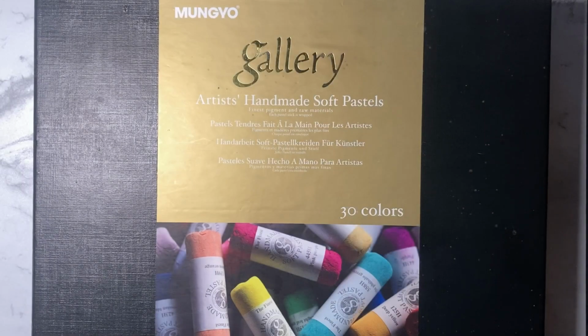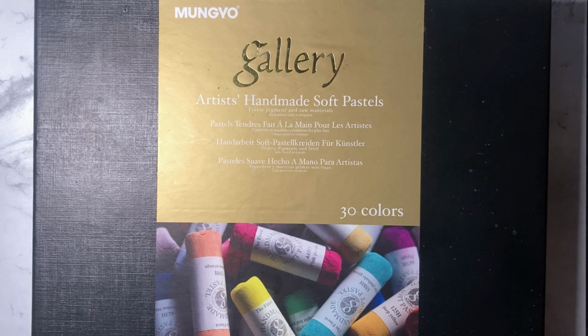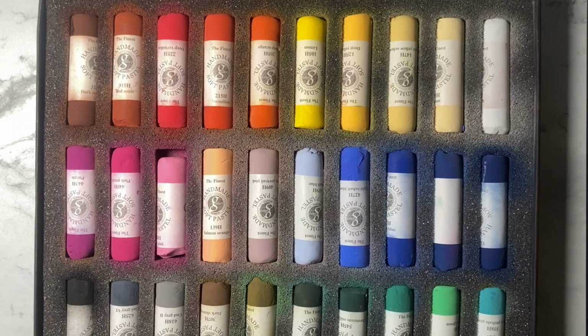For pastels, these gallery handmade soft pastels are my favorite. I believe they call these the hand-rolled pastels. Unfortunately, the price since I originally purchased them on Amazon has gone up by about $20. I'm hoping that will come back down. You might check your local craft supply to see if they carry this brand.